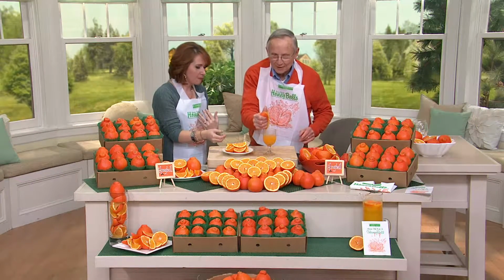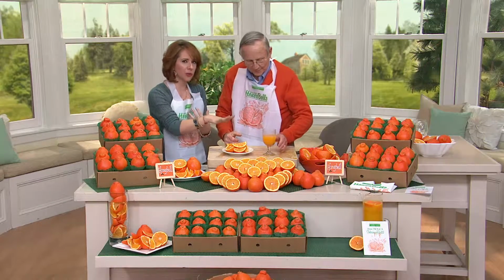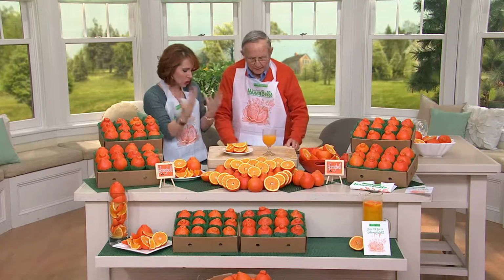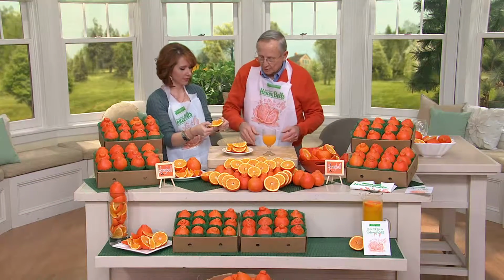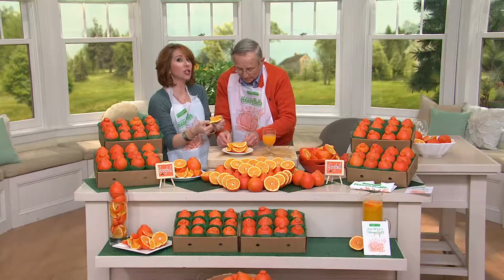So when you take a look at this, there is no orange. There's no other fruit, really, I think, on the planet that can do what you just did. I mean, you barely touched it, and juice was flying everywhere. And we talk about how juicy HoneyBells are. I squeeze them and juice goes everywhere, and we have a lot of fun with that. I wouldn't do it at home, and neither would you. No, you don't want to waste a drop when you're at home.